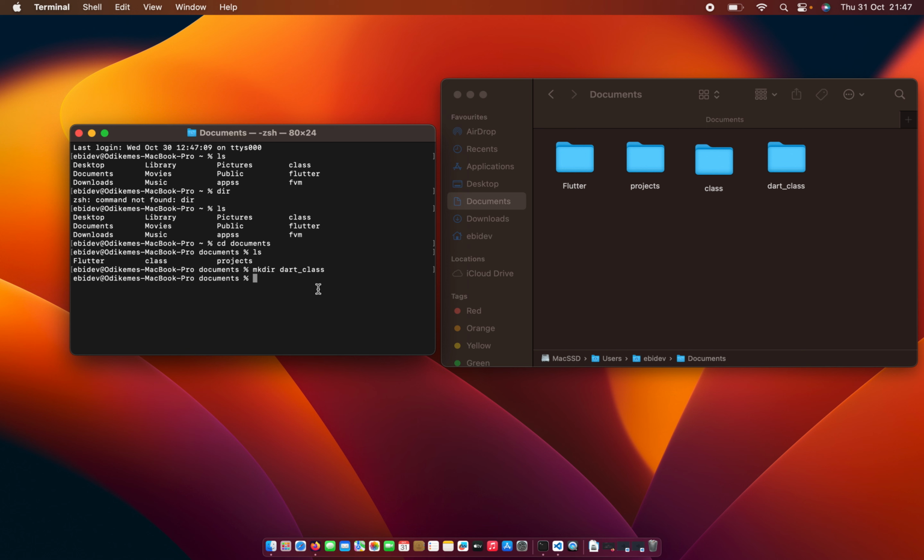This is where I want to create my Dart project using the terminal. So I'll enter the command that creates a template of console. After the console, what we need to do is to enter the project name.